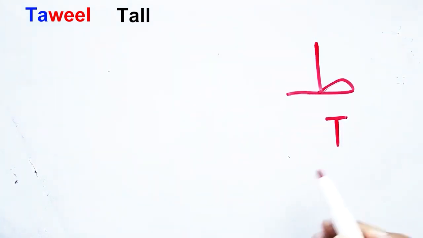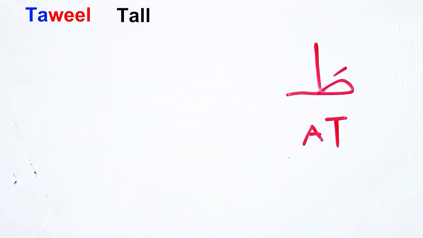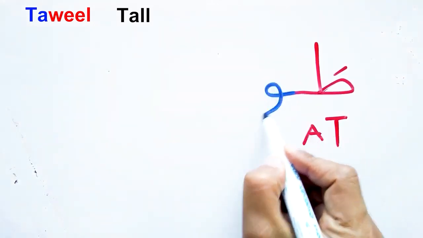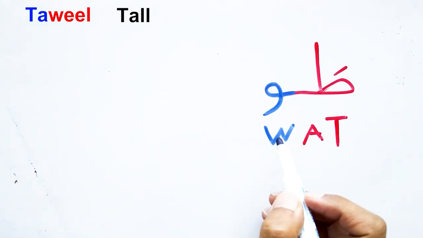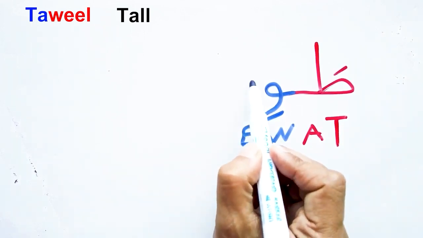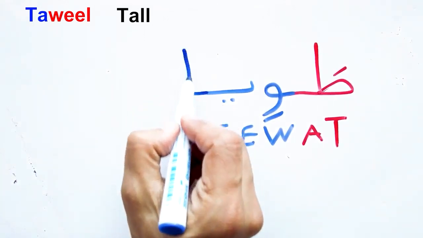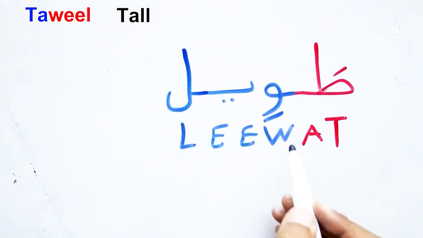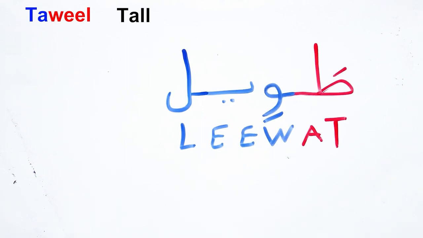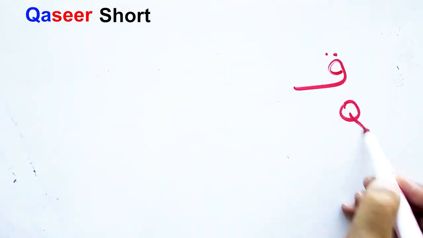It's a strong T. It's not T, but it's strong T, ط. The sound of W here, طو. I have kasra, it sounds like e, طوي. Long vowel again, طوي. طويل. The sound of L in the end, which is lam in Arabic. طويل. قصير. ق, the sound of strong K or Q.